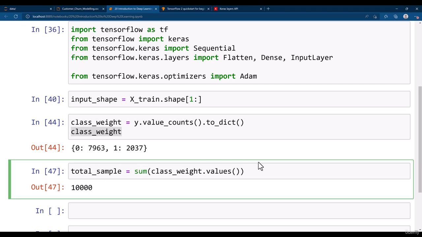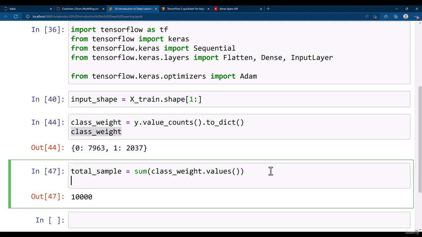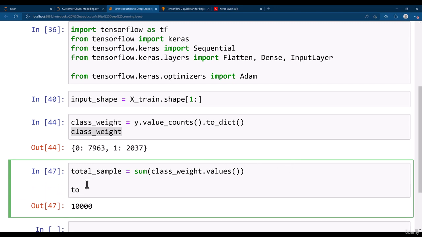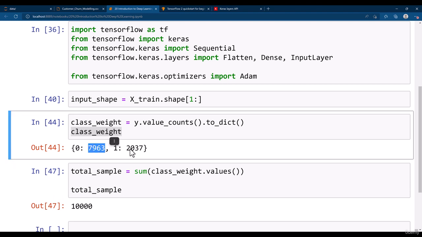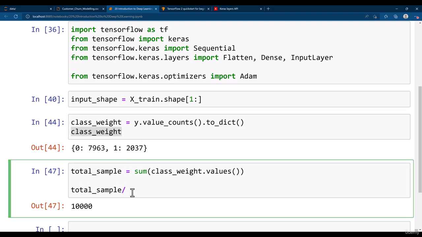This is the total number of samples. Then the formula becomes: the total number of samples divided by the total number of unique classes. So there are two unique classes.